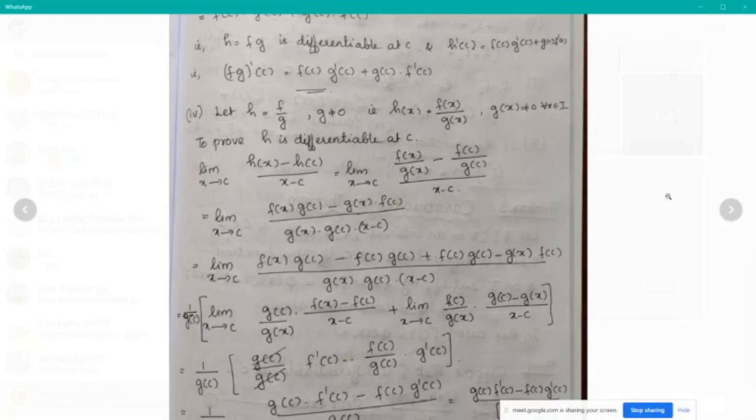Now, as in the previous case, when we tried to prove the differentiability of a product, നമ്മൾ ഒരു ടേം ആഡ് ചെയ്യാൻ സബ്ട്രാക്ട് ചെയ്യാൻ ചെയ്തു. അതേപോലെ ഇവിടെ കോമൺ ടേം ആയിട്ട് പുറത്തെടുക്കാൻ പറ്റുന്ന രീതിയിൽ ആഡ് ചെയ്യാൻ സബ്ട്രാക്ട് ചെയ്യേണ്ടത് f of c into g of c എന്നുള്ള ടേം ആണ്. f of c into g of c എന്നുള്ള ടേം സബ്ട്രാക്ട് ചെയ്യുന്നു, ആഡ് ചെയ്യുന്നു from the numerator. അപ്പോൾ ഞാൻ ഈ ടേമിനെ f of x into g of c എന്നുള്ള ടേം കഴിഞ്ഞിട്ട് f of c into g of c എന്നുള്ള ടേം സബ്ട്രാക്ട് ചെയ്തു, ആഡും ചെയ്തു, minus the last term already ഉള്ള g of x into f of c.